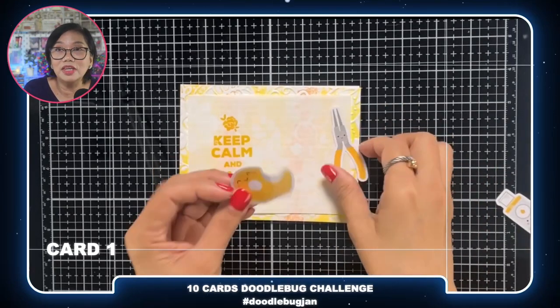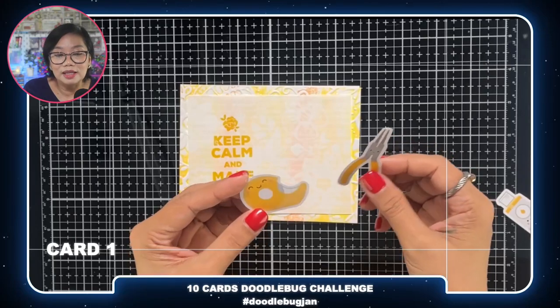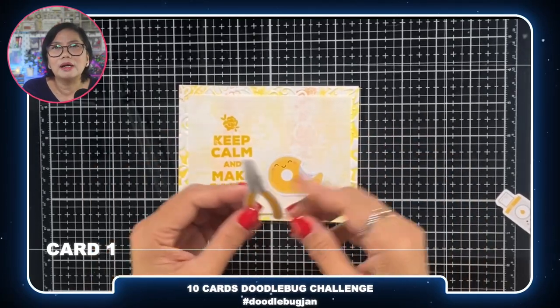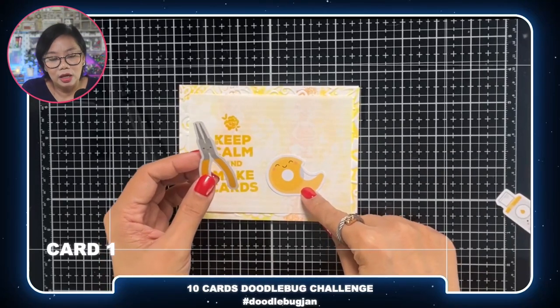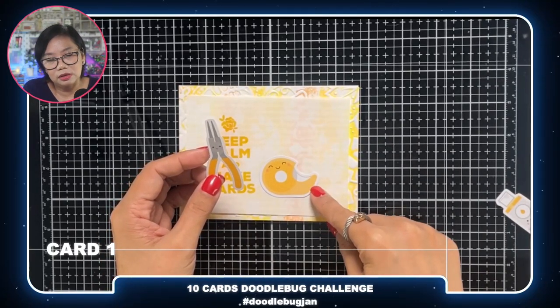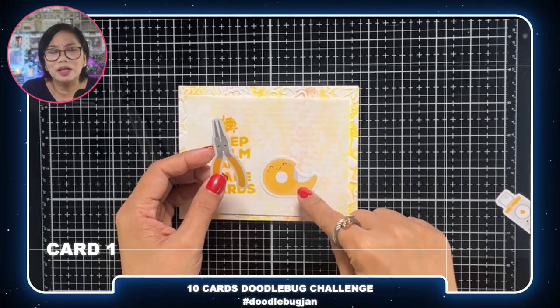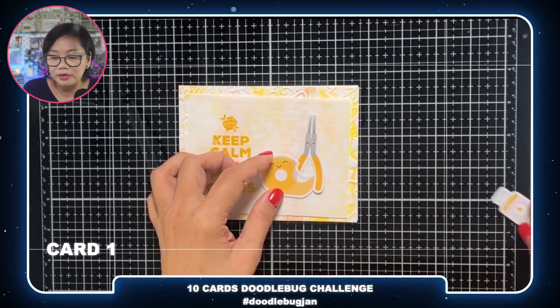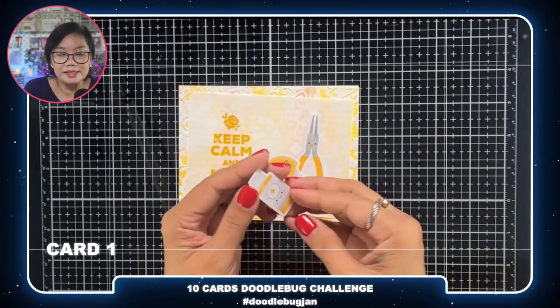So this is a very cute tape, what do you call this? I forgot. Tape cutter? Put it in the chat, I forgot what this one is. Of course, some pliers, round pliers, and inks.